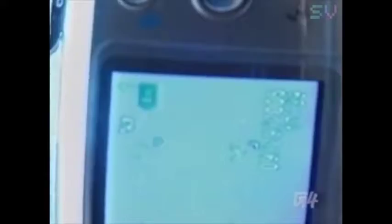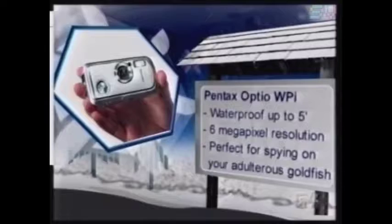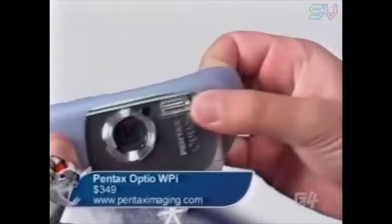Every couple can remember a time before they drove each other nuts. Capture those honeymoon memories with the Pentax Optio WPI, and you can even get shots underwater in exotic tropical locales. This six-megapixel digital snapper goes five feet underwater for half an hour and has a three-times optical zoom. Pentax's Optio WPI is a utilitarian point-and-shoot, no doubt, and for those low-rent newlyweds, it won't break the bank. Take the WPI down under for just $349.